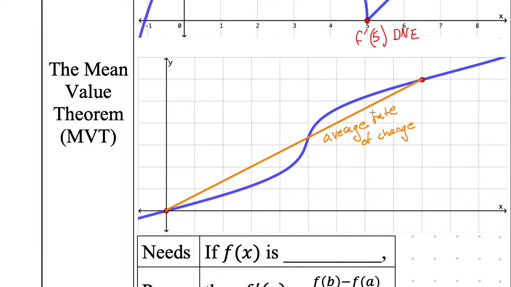Oh, okay. Average rate of change. So that is half of the mean value theorem. Half of it is the average rate of change. That is a slope. The average rate of change is the slope of this orange line connecting point A to point B, if we assume A is the first point, B is the second point. So far, so good. Nothing new. We're okay. That's a slope. Average rate of change is the slope of that line. All of us nod our heads, just we're following.